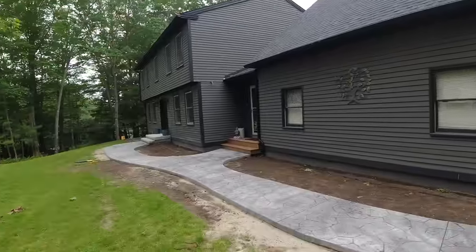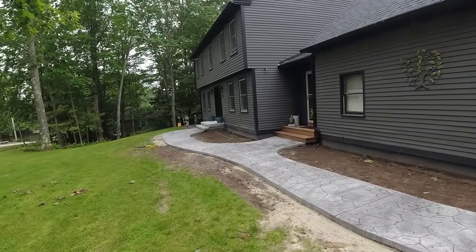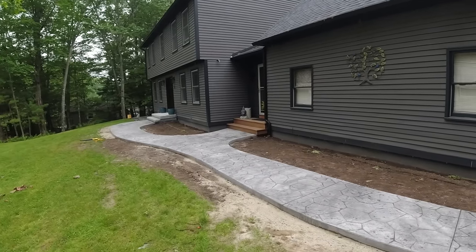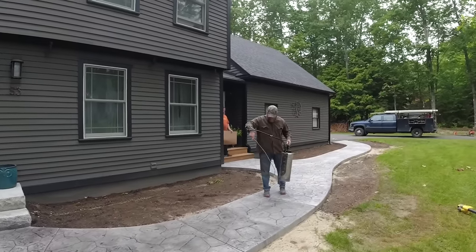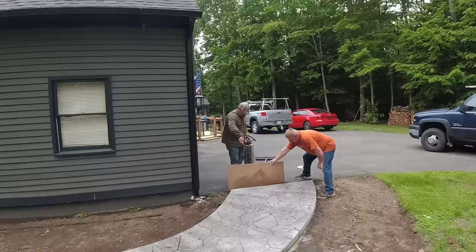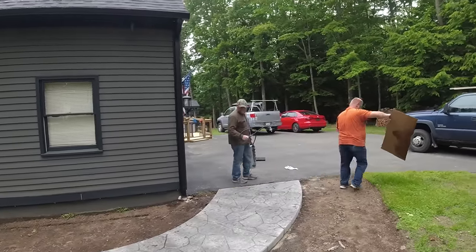All right, so that's the first coat. First coat is going to soak right down and dry up pretty good. We'll give that a few minutes, hit it again, and take a look at it and decide if we want to put a third coat on. So we'll be back in a couple minutes. Good enough for one more now.